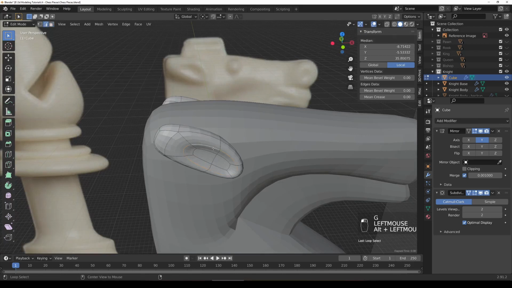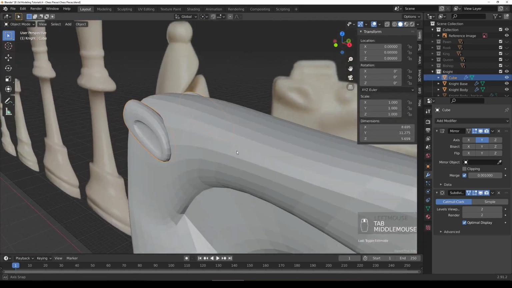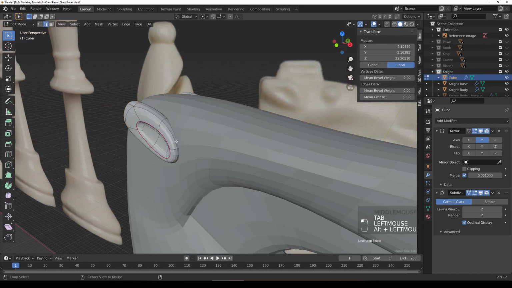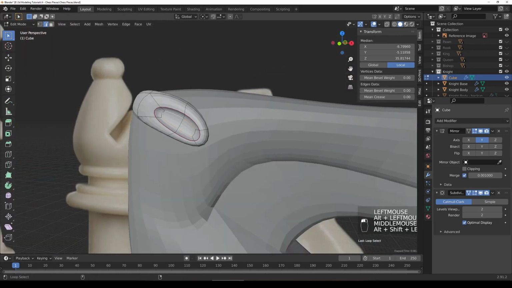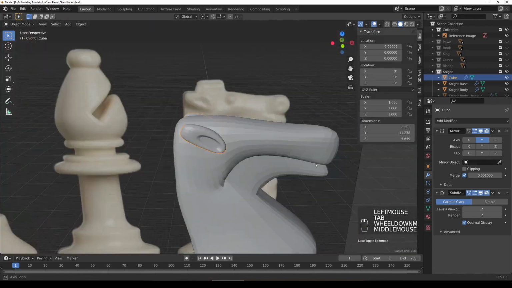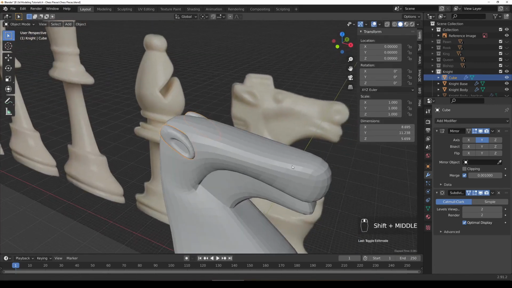I think I want to sharpen the outer loop here a little bit, so we're just going to select it, crease it a little bit. Not too much, just a little bit of a sharpness. Maybe add a little sharpness to the inside also. If you have an FDM printer, you probably won't even notice this when you actually print it out. There we are. There's some cute little ears.